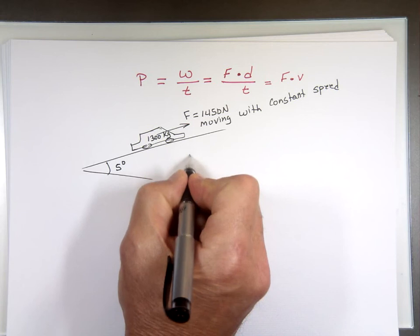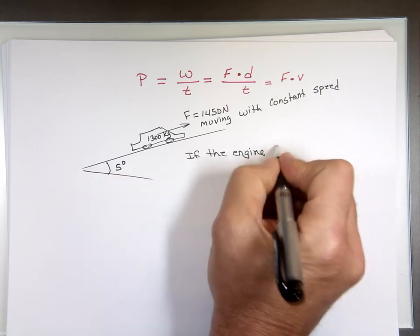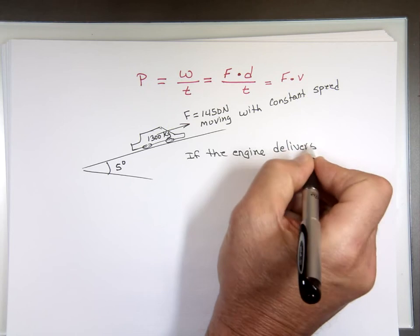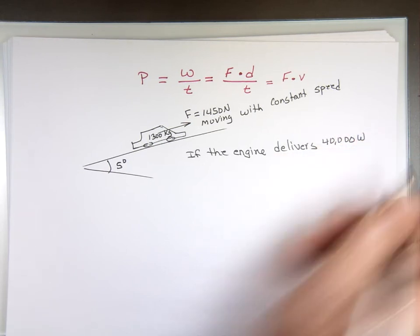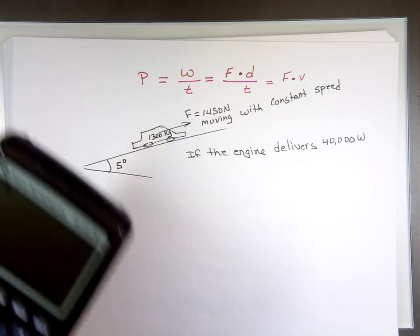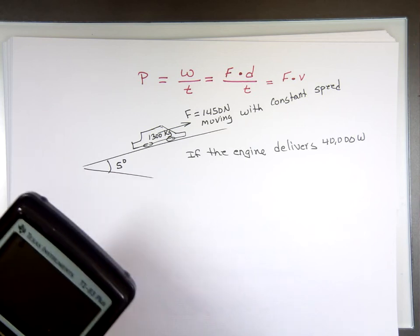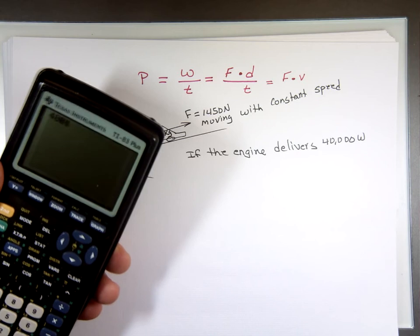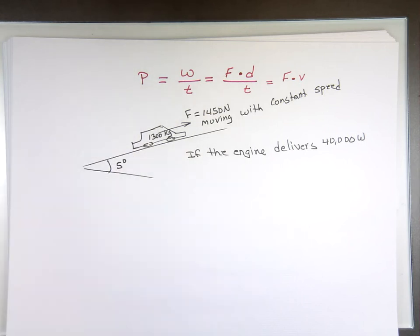Now, if the engine of the car supplies, how much? 40,000 watts? 40,000 watts, roughly, about 55 horsepower, I think, 746 is it? And make sure that's doable in real life. I don't want a number like 8,000 horsepower. Let's see, 40,000 divided by 746, 53, 54 horsepower, yeah. I hope every car has more than 53 horsepower, unless you got one of those little tiny cars, like a bicycle, with the things around it, you know.